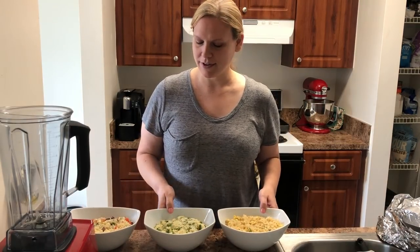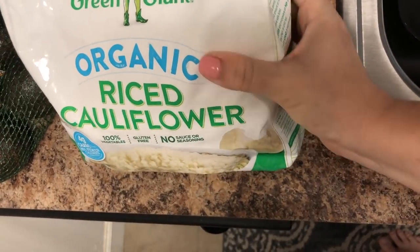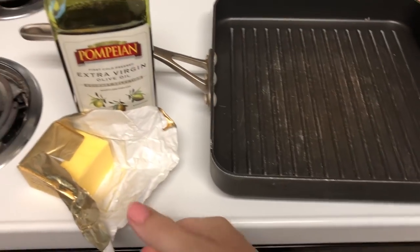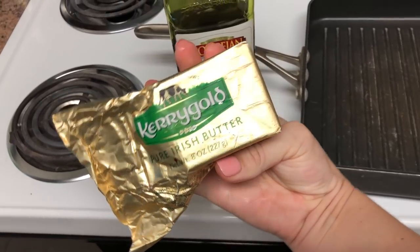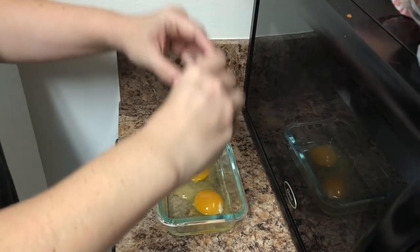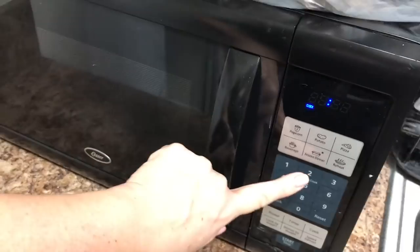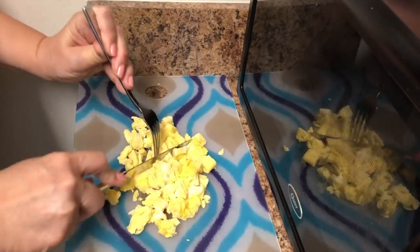I have a large bag of riced cauliflower from Costco — it's about three pounds, comes frozen, and I keep it in the freezer. Make sure to thaw it out a bit first. This recipe only involves one pan. I'm putting olive oil and butter as the base for all of the cauliflower. The only other thing you need to cook is eggs for the fried rice — I just scrambled up two eggs, which took about a minute and a half — then I chop them up.